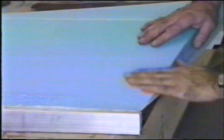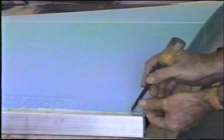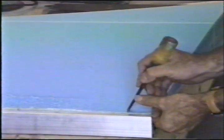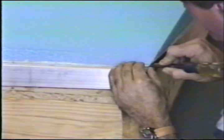You don't want to be too aggressive with a file. It'll end up digging in and removing too much material. We want this surface to flow smoothly into this area. Now underneath this foam, for approximately the first half an inch, is a layer of peel ply. I'm going to get underneath the peel ply in this area. First I have to find it.